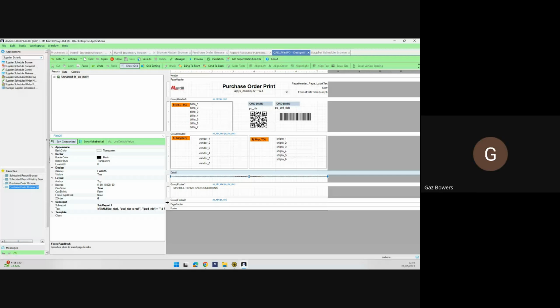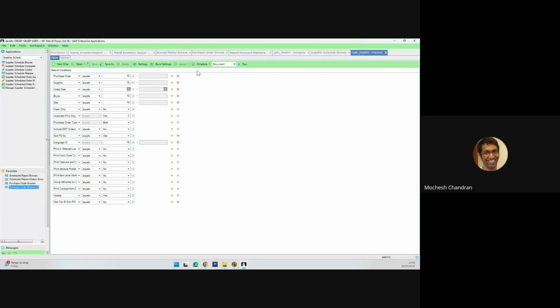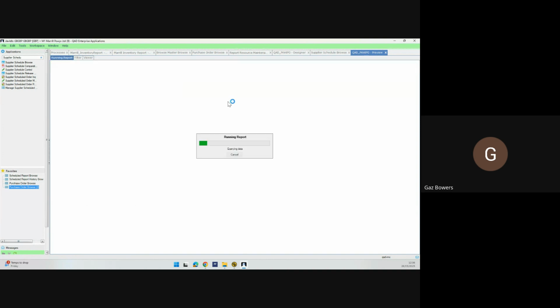I still don't understand why the labels don't run through. The labels on the detail section, I'll show you why. Once it is run, it should show only one line based on the PO. It's slow, pulling all the capability. Memory or not? So the rendering process is taking time.